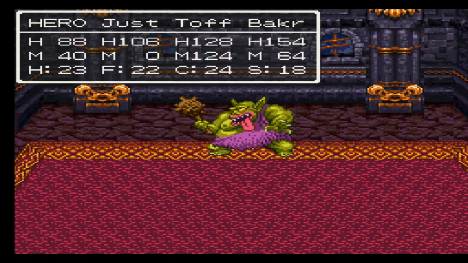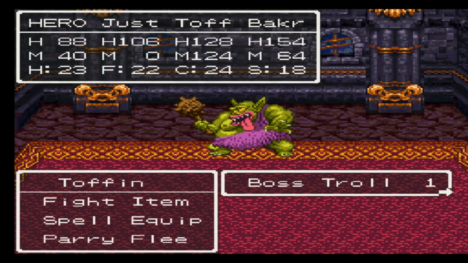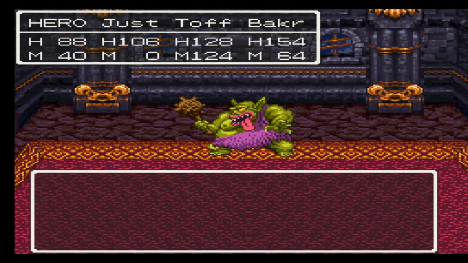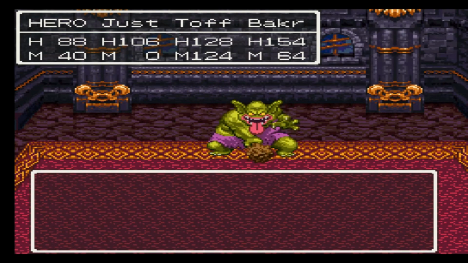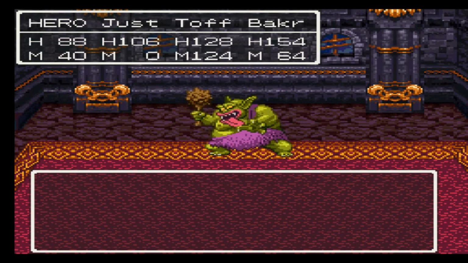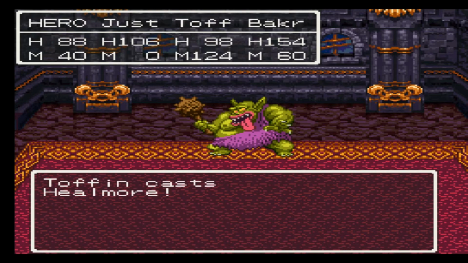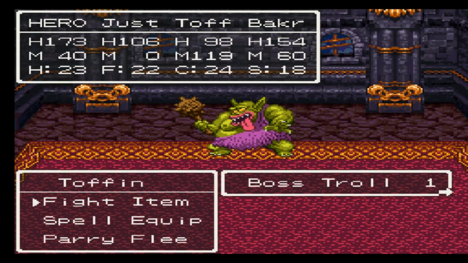Okay, sap did nothing. So, heal more on you. You, back on increase, since we only need one heal. And we should be able to do this pretty well.